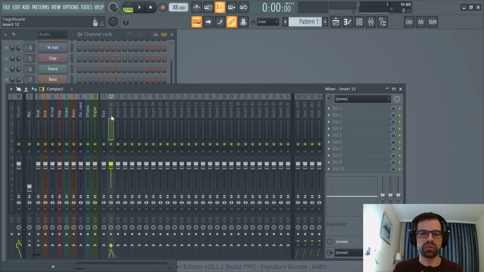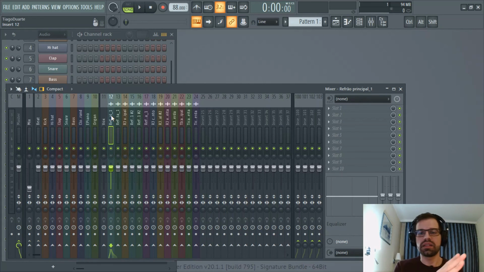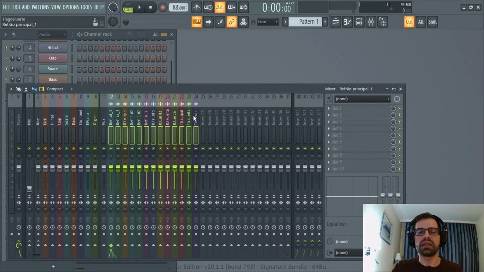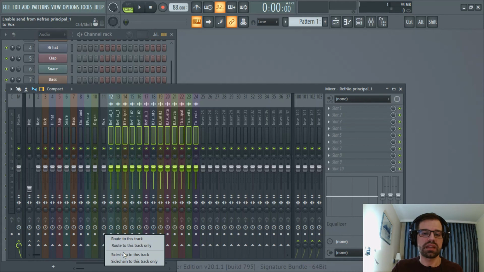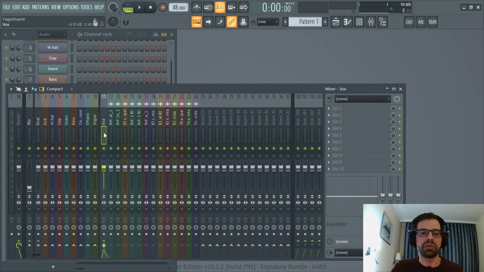And let's go do the same thing here. Control Shift L, and we send all the sounds, or all the clips, into the mixer. And now we can select everything and route it to this track only, like so. And now if we play it, we can send this to the mix.